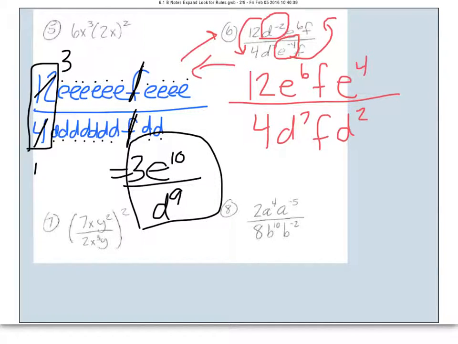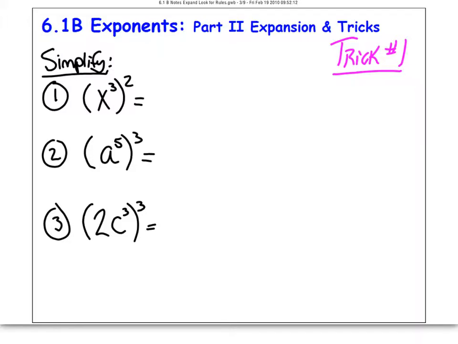Now I want to start our notes for day 2. We're going to try to apply Learning Objective B, which is the rules and the tricks this time. And we're going to look at a combination of let's expand it out, and then let's come up with some shortcuts if I don't want to have to sit and expand it anymore.